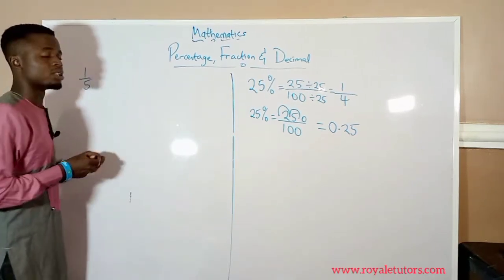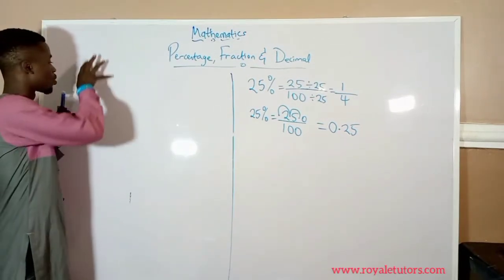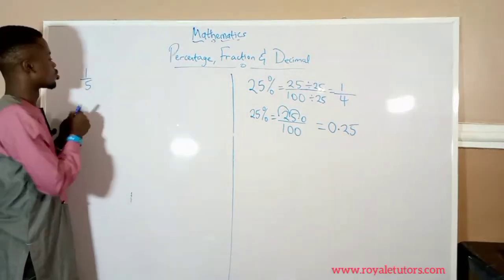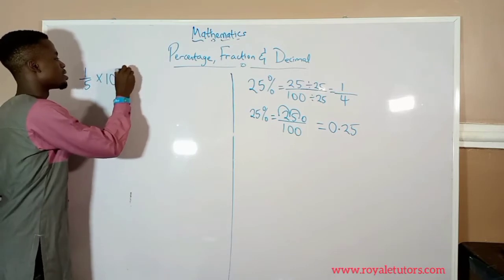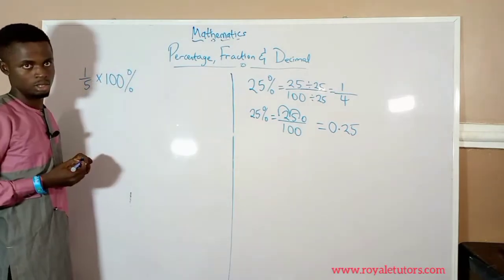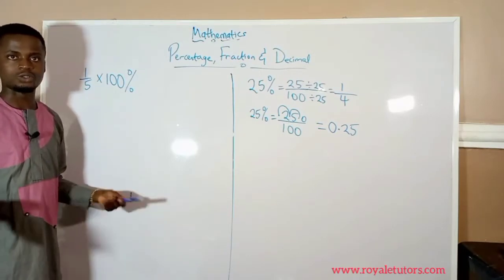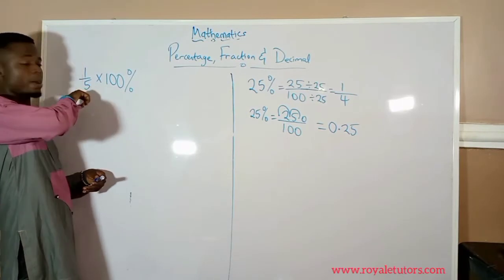But normally when you are trying to convert a fraction like this to its percentage, you don't go beyond 100. So you multiply it by 100%. 100% is like the total package. 100 out of 100. Just like when you write an exam, you get 100 out of 100. It's like the total package. You multiply it by 100%.